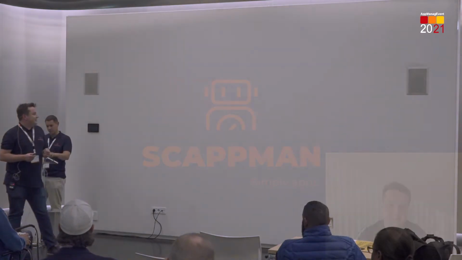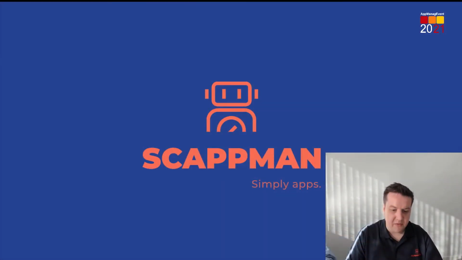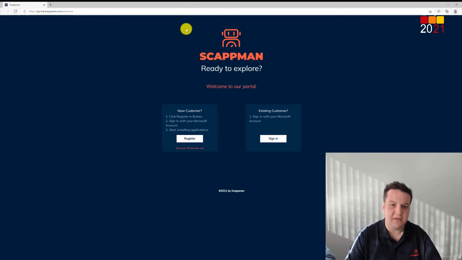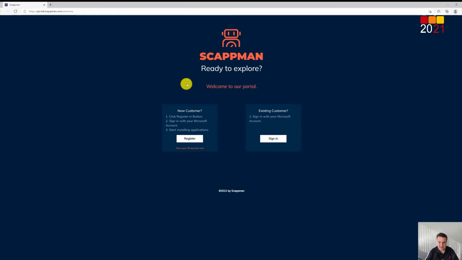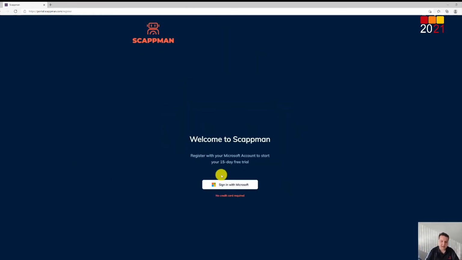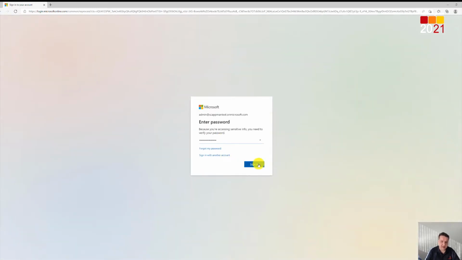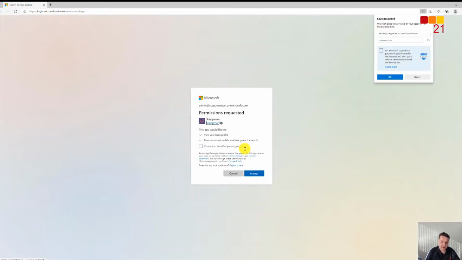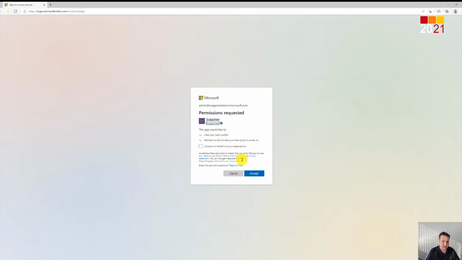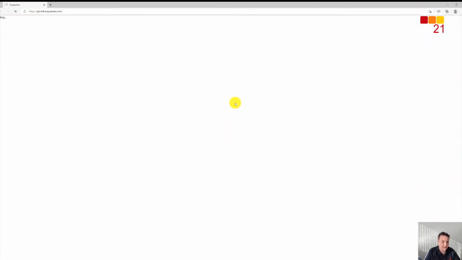Very nice. And then it's time for a demo. So we already start our simplification during the registration process. You can just use your Microsoft account to register on our platform. We will just reuse that existing identity that you use day in, day out, and we'll sign you in with that account. First, we'll ask for some permissions to check if we already know you or not, and in this case, hopefully we won't.